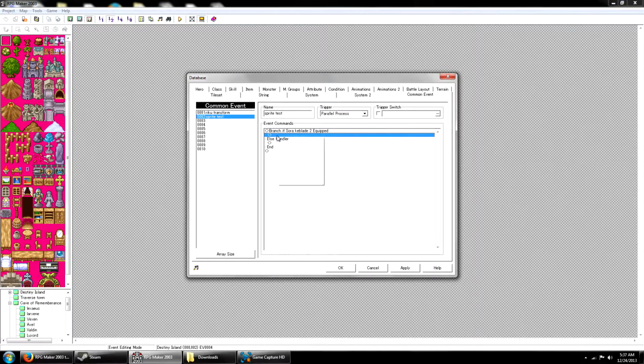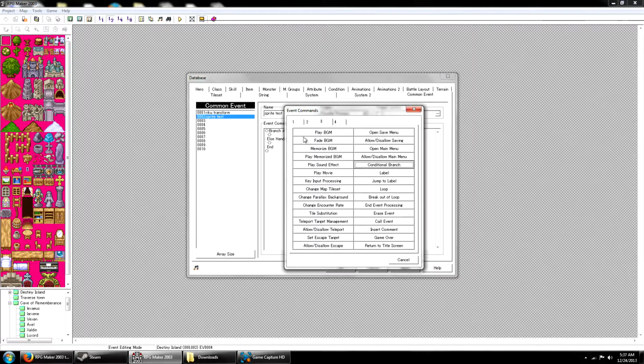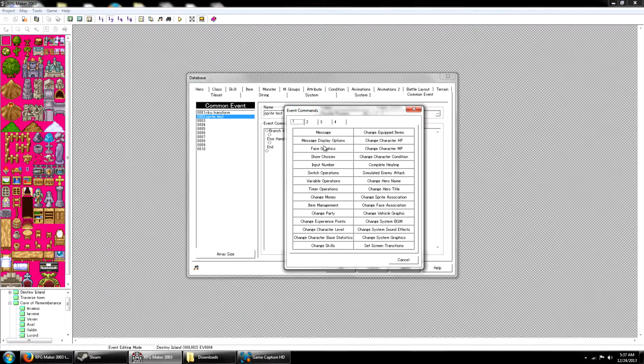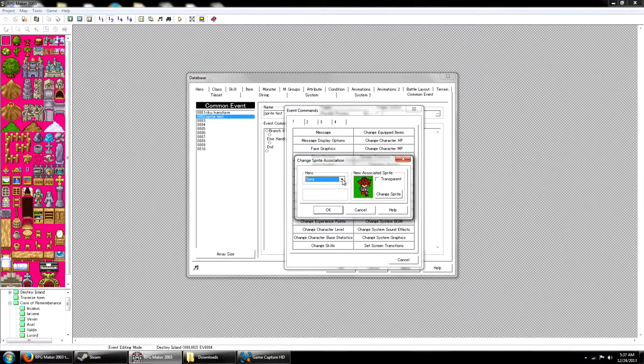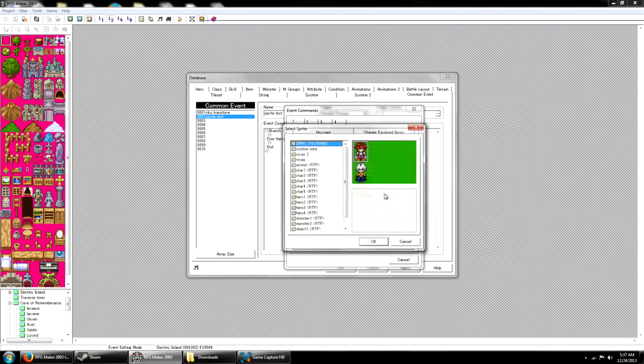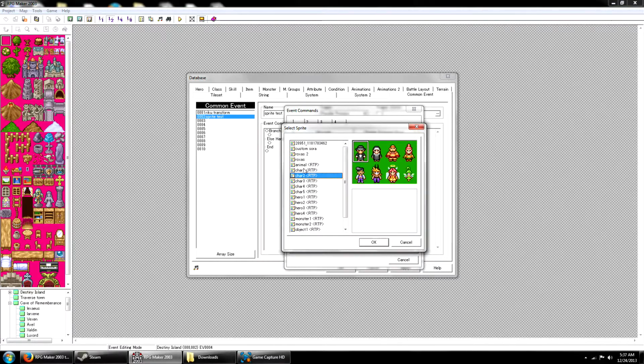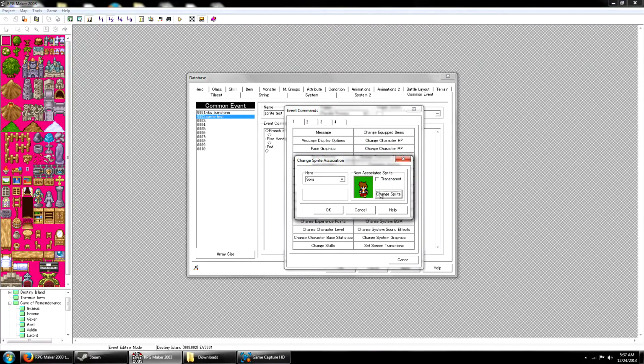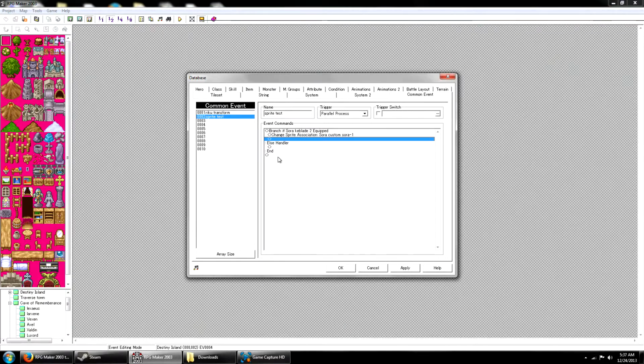Now in this spot, you're going to right click and go to insert, and what we're going to look for now is to actually change the sprite. It's called change sprite association. This is the normal sprite we have, but since we want to change it when Keyblade 2 is selected, we're going to select the hero Sora and go to change sprite. Then your whole database of sprites, the default ones and the ported ones, should show up, and I'm going to look for that basic one I have right here, which is this one. So when Sora equips Keyblade 2, he will change into this sprite. We're going to say OK.